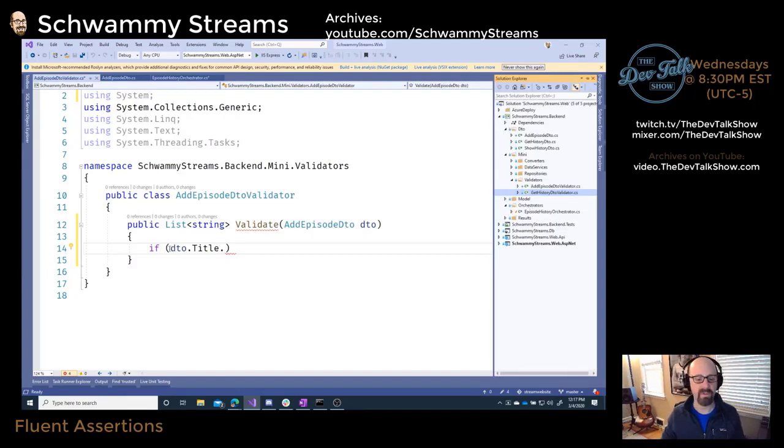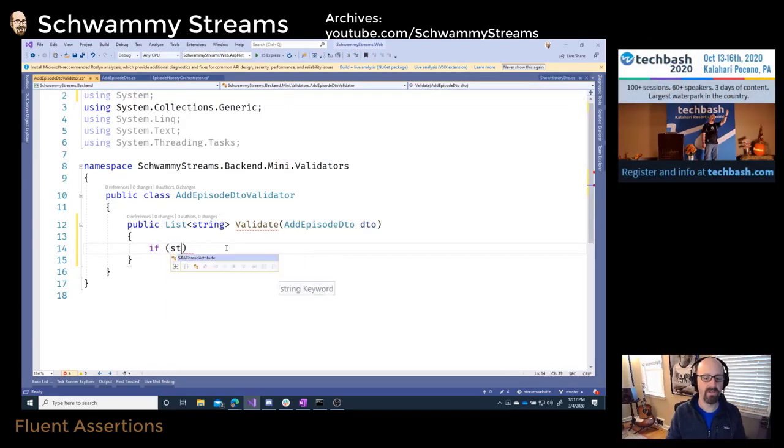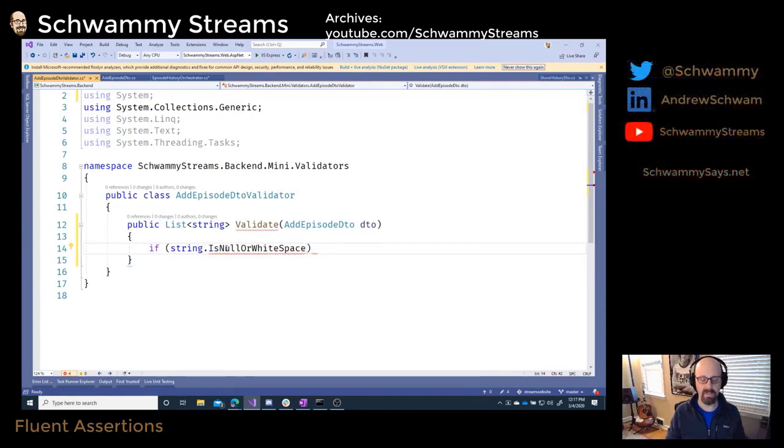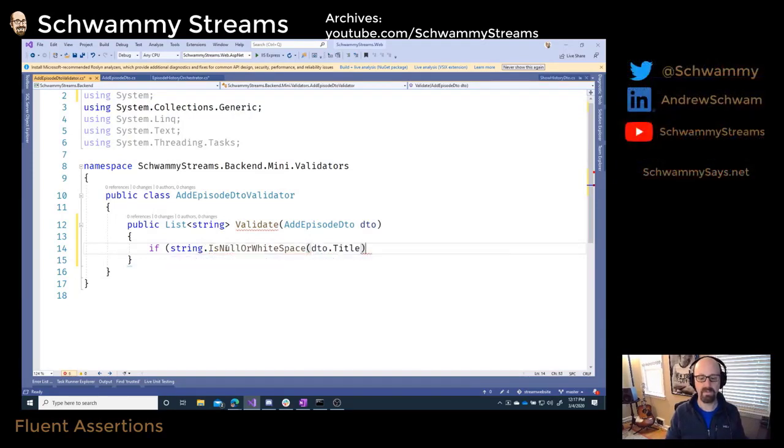I have little helpers like string helpers that help me do this, but that's okay. Let's do string is null or white space, and I'll say DTO dot title.